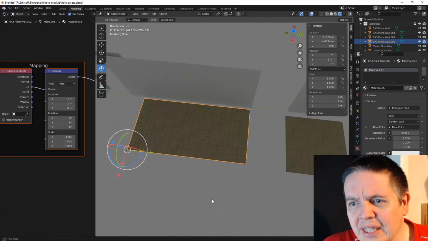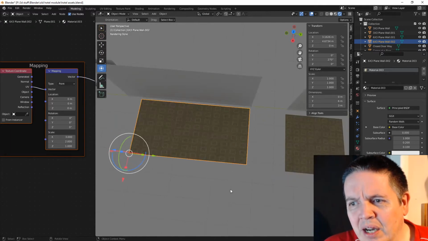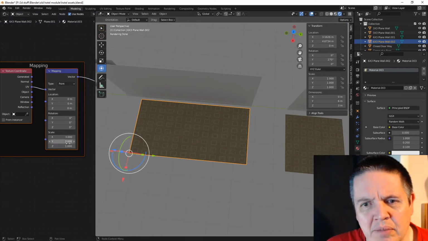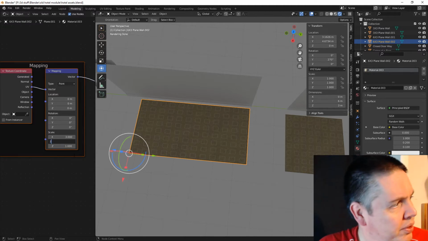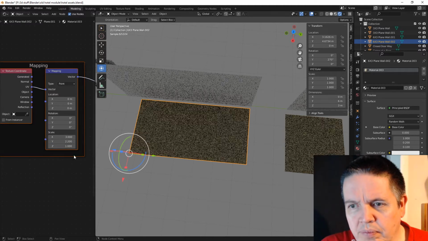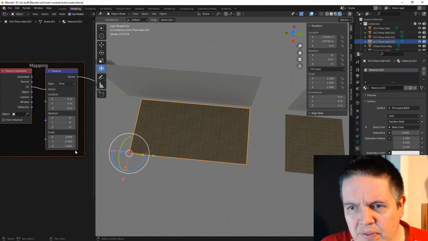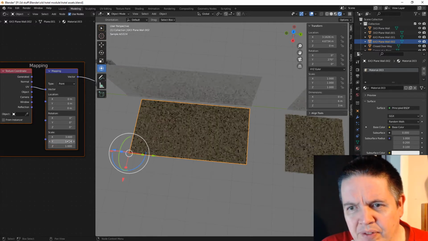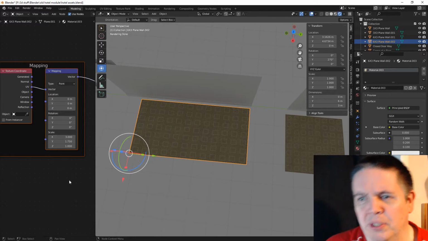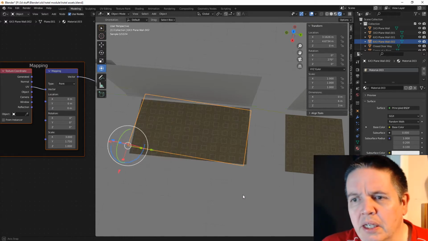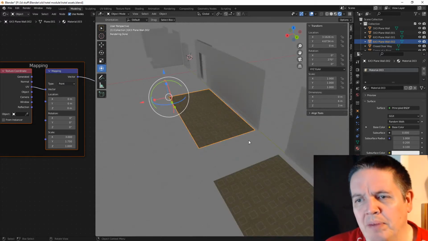There we go. So now we have our carpet, although it still looks a little bit stretched on the Y there, doesn't it? So maybe 2.2, 2.5, no. 1.75. Oh, there we go, 1.75. Right, so I'm quite happy with the carpet.